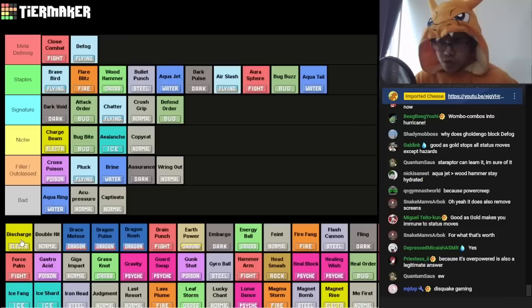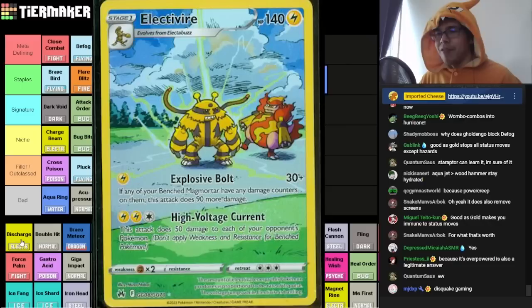So for that reason, Discharge is actually quite useful in doubles. Somebody just typed Disquake Gaming. Yep. If your partner is a ground type, they just ignore Discharge. They can't be hit by it. Sometimes they might have Motor Drive, Gen 4 Electivire.